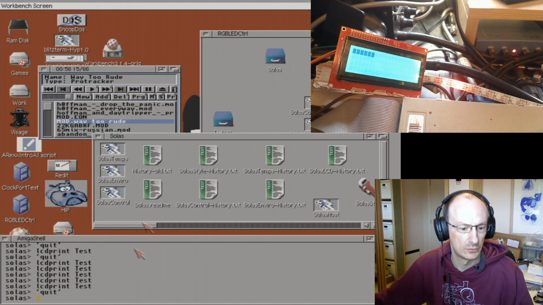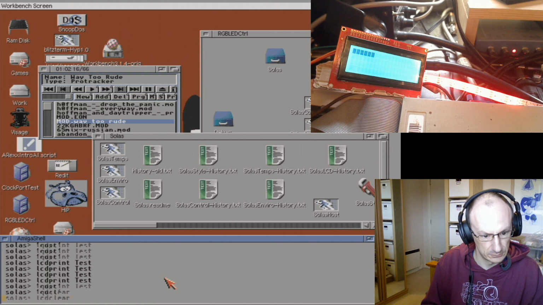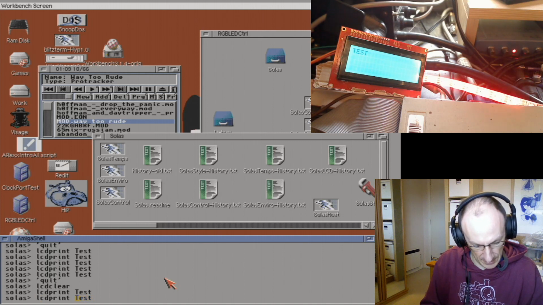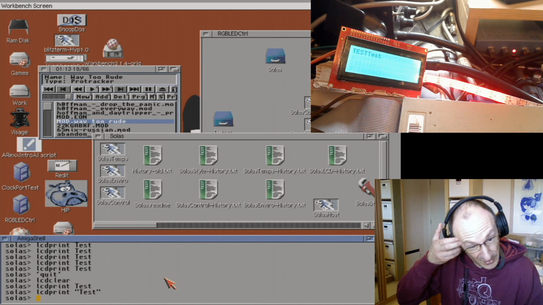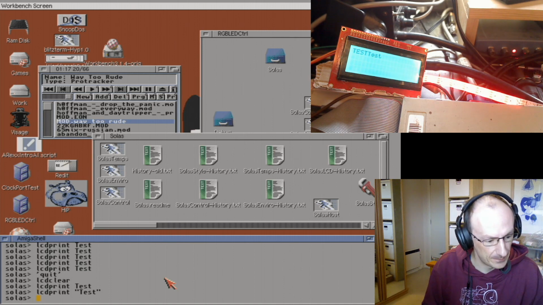LCD clear. Let's do print. Okay, so we got test. Oh, didn't keep the case. You have to put it in quotes because ARexx translates everything into uppercase if you don't.